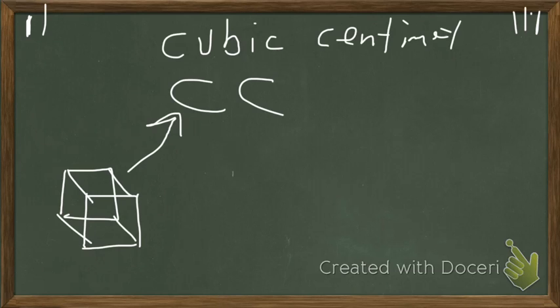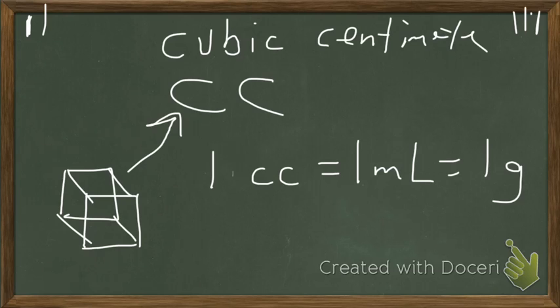Have you ever heard of a CC before? I've heard of it. You go to the hospital and say like 40 cc's and stuff like that. So this is a measurement you will often hear or use in medical fields. We need to write that down too. That's cubic centimeter. So 1 cc is equal to 1 milliliter because 1 cubic centimeter is 1 milliliter. And with water, it also weighs 1 gram.